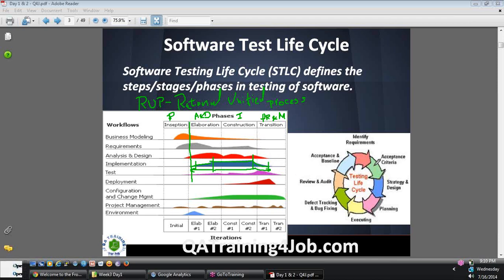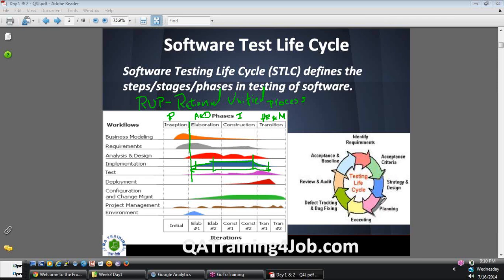This is another example of how a testing life cycle happens. First, requirements are identified. The moment requirements are identified, a tester will read through the content, understand, and digest what the actual scope of the project is. What are we testing? Acceptance. So we look at the acceptance criteria. It means what is acceptable? What should I test? Should I check for hotels? Should I check for airlines on hotels.com? Like that. Strategy and design. What is the design? How am I going to lay out all the content?